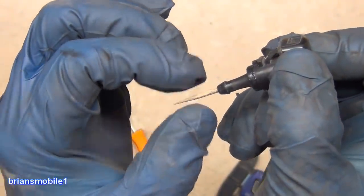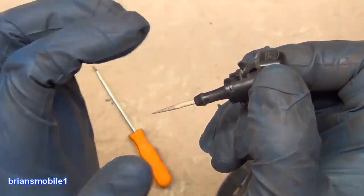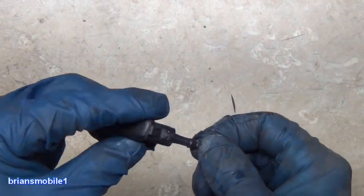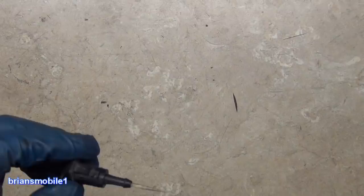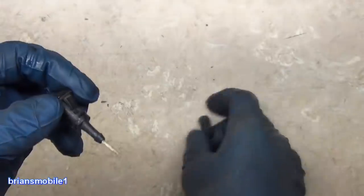I'm gonna spin this around a few times and make sure that I've got a good passage, and we'll let it dry. If you don't have glue, or you're not confident in doing something like this, that's okay. You can take the hose off of this one and plug it with a screw or something, block it, and then at least you'll have one side but not the other.